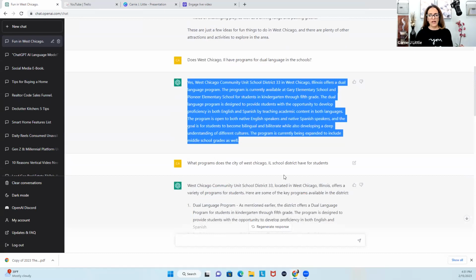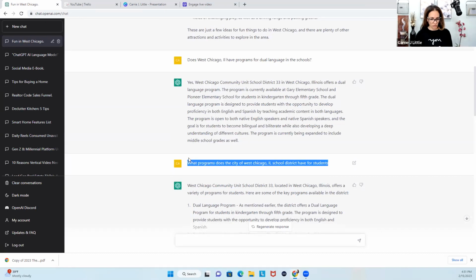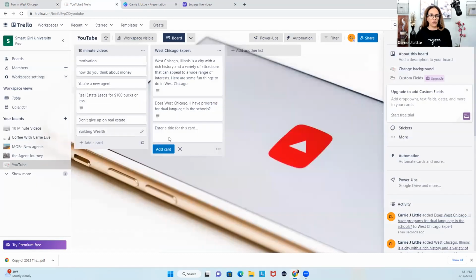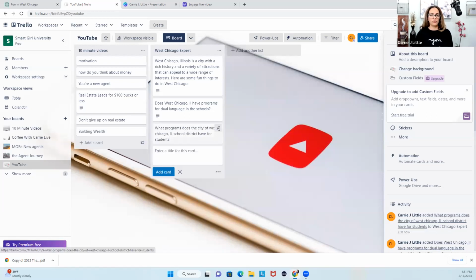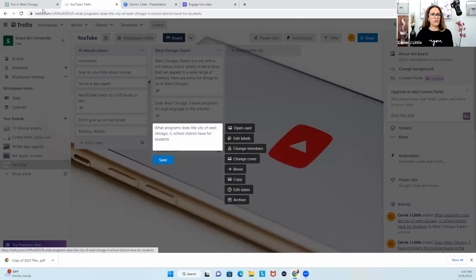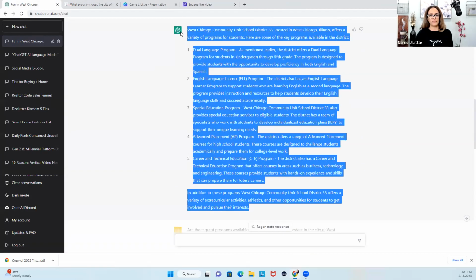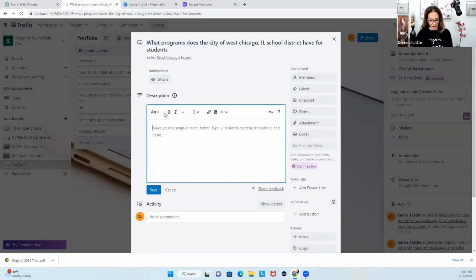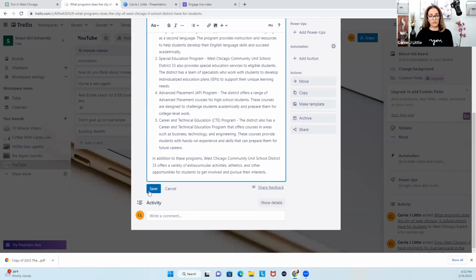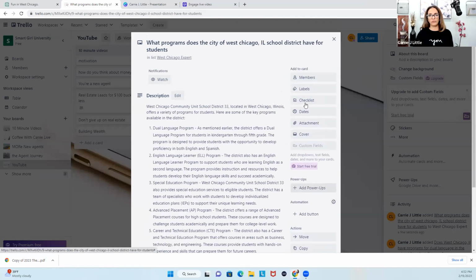So I added a new card, What programs do you have for kids or students? I go back to Trello. Again, you don't have to use Trello. You could simply use Evernote. You could use Microsoft Word. You could use Google Docs. I'm just trying to make it easy for you. I'm copying. I'm creating an entire board. And so just know, if I could convince Mark to do this for me, it would be gold.